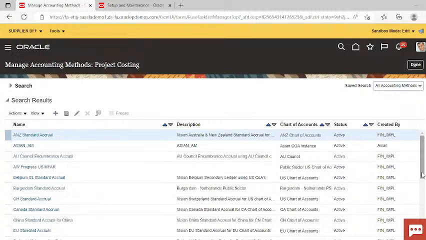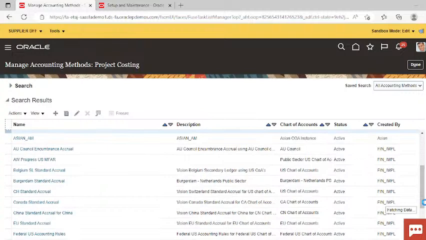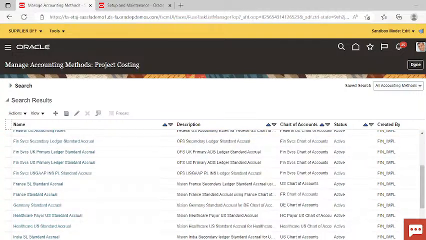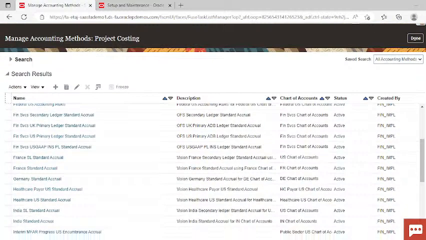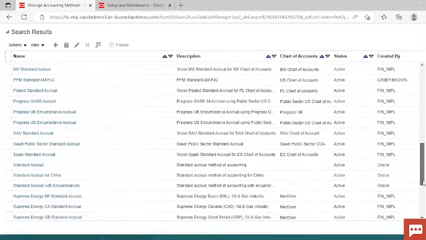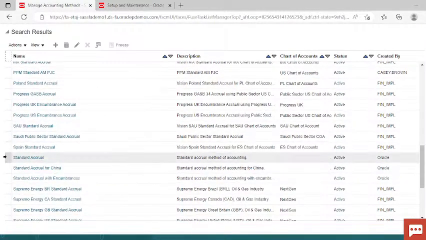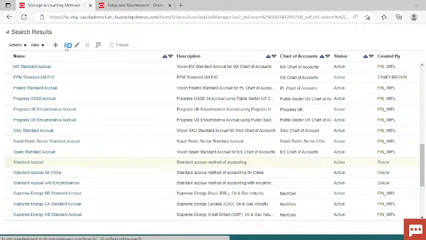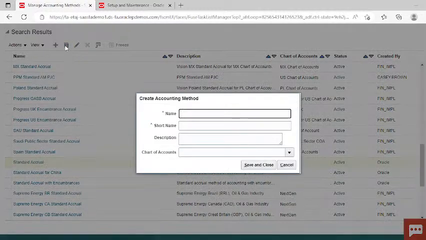Again, go to standard accrual. So I've shown you how to give your own rule set in the accounting method. Let's duplicate it once again, and I will show you where to assign this accounting method so that you can have the impact of these journal entry rule sets in the project module.